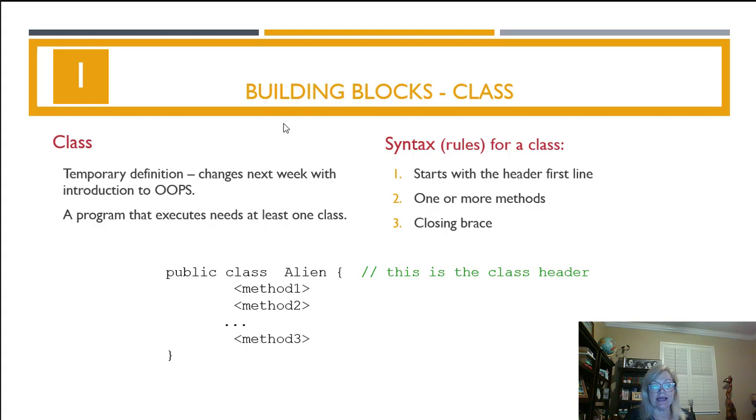So there's things inside of classes, but there also can be things outside of classes. So there could be multiple classes in a library, for example, something you learned about last week. The syntax rule for creating a class starts with the header line first, and that header line is going to say public. It might say private, but public, usually, then class, and then you get to make the name up. This is called the class header. After the class header, you will have a curly brace, and then you're going to put at least one method, and it could be way more than one method. And then after you've written all your methods, you'll put a curly brace in to end the class.